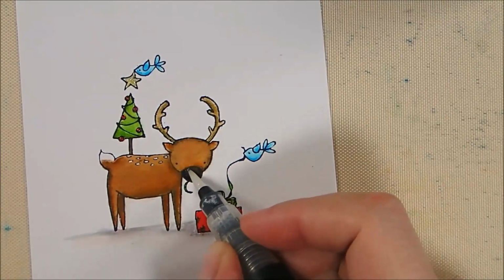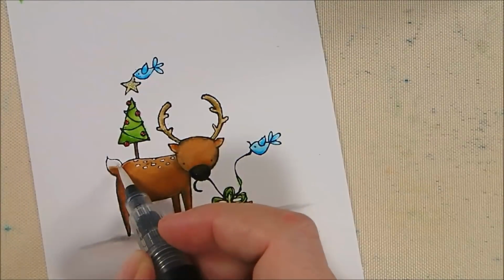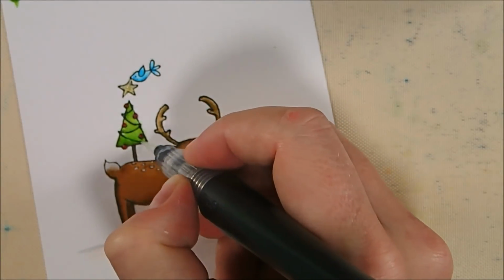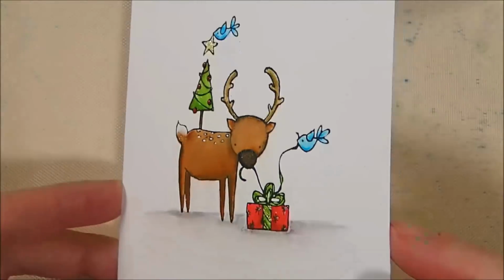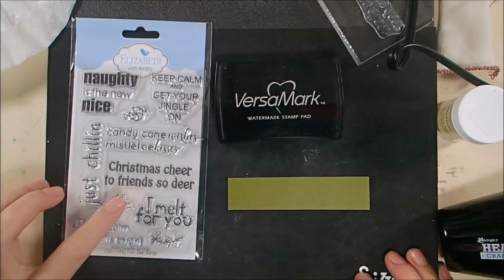The clear sparkle marker for his nose, and then the garland on the tree, and his tail too, because I have to have sparkle on a Christmas card. I just have to do it. Well, really any card, but especially Christmas. And even though I didn't want too much on this, because really coloring was the feature of this, I had to have a little bit, right?